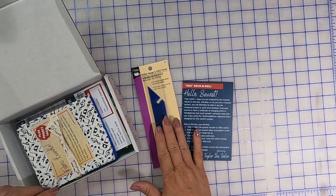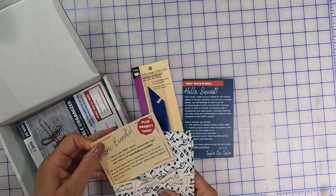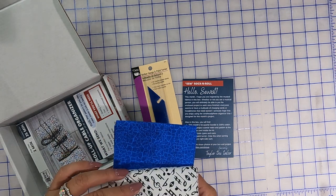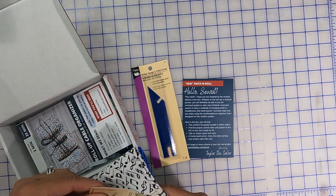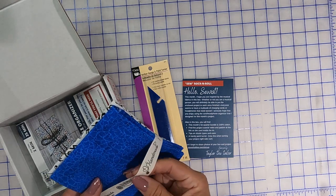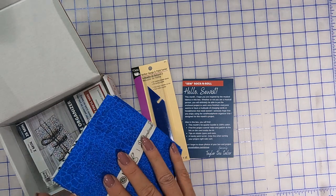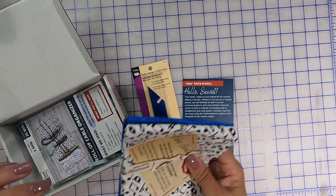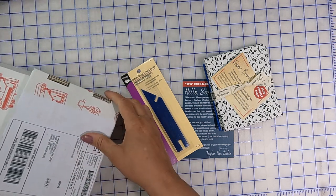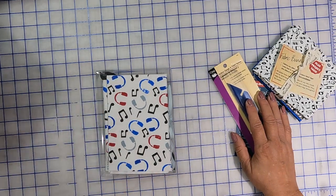So you get a note from her. She always sends this little fabric bundle, which are not related to the project. So you get two fat quarters, and these are the ones that are this month. It also has this little ribbon that you can cut up and use as a ribbon or a label on your projects. So you actually have two things that come out of that. And then you have your project that's down there in that little box. And it comes with tissue paper that I don't have in here anymore, and it helps to get that out.